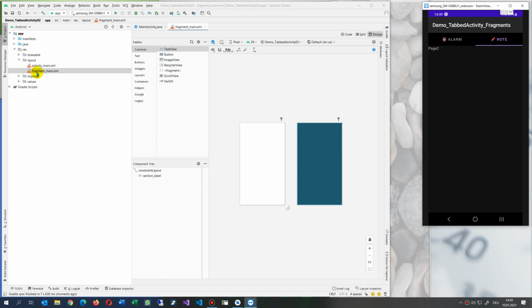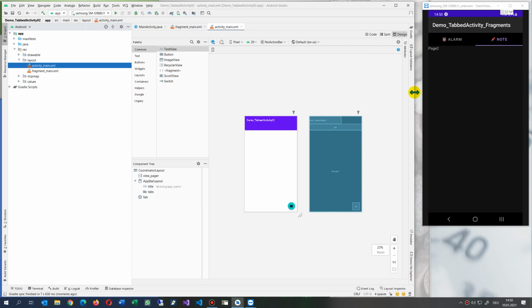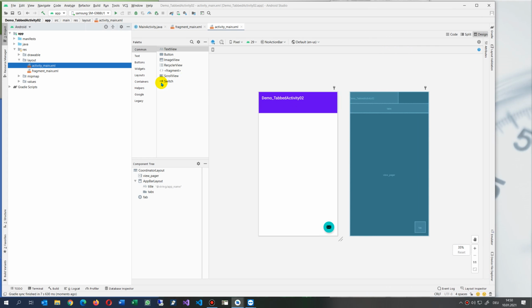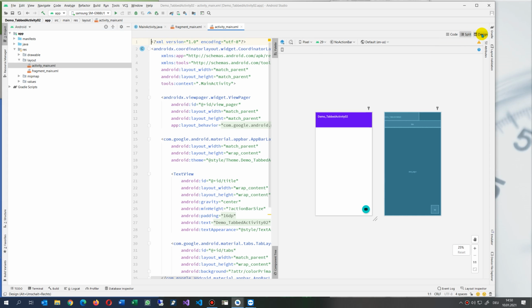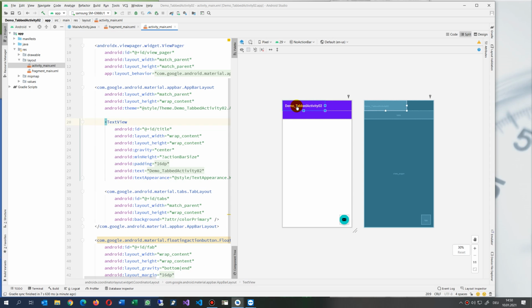So what we see now is we have two activities here in our layout. That's our demo tabbed activity, that's the main activity. And inside the main activity, we take the split mode, and we see the first block is a text view which says, okay, here's my text.